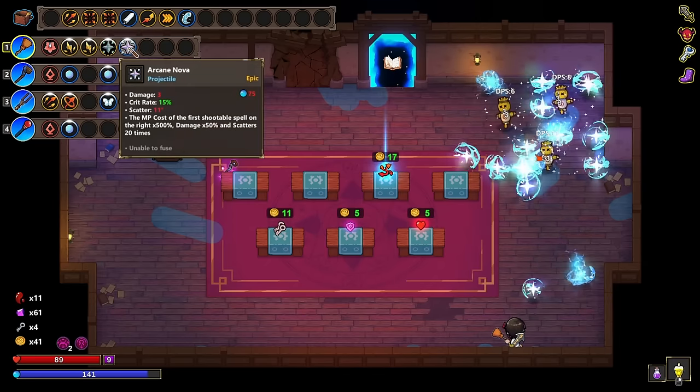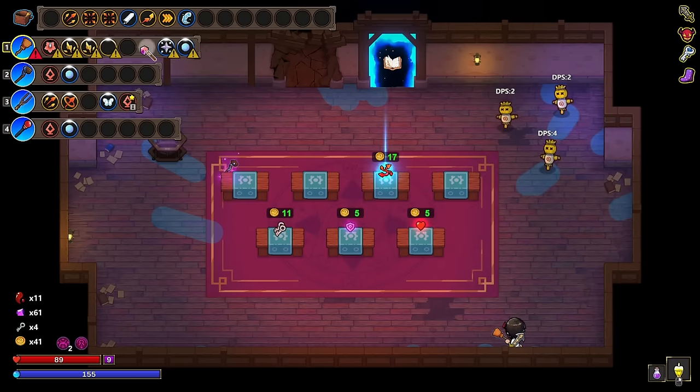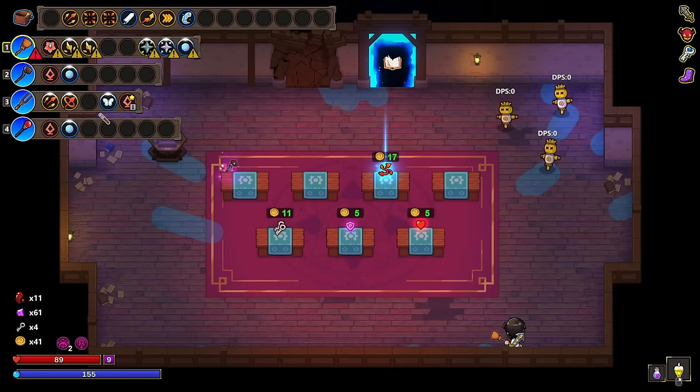Okay, and obviously I need a spell on the right of this. Yeah, not obviously, it would have been super expensive. How much max mana do we have? 155. That's not enough? This may make it cheap enough? Yeah.